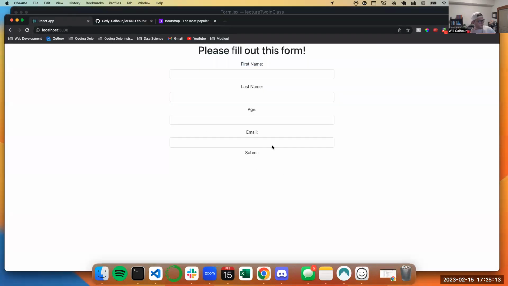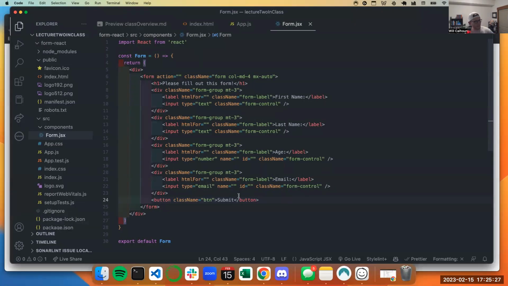Now, if I come here, we see this submit, and if I click on it, you see it's got this nice little button, it has the rounded edges and it's a good size, but it's white. So that's kind of confusing. Yeah, Chris, you've got it. We can actually change the color as well and say BTN primary. There's a whole bunch of different colors, and we go through this in the office hours.